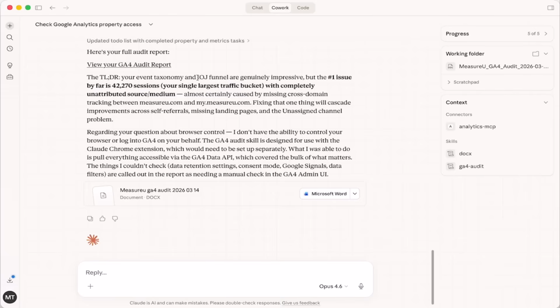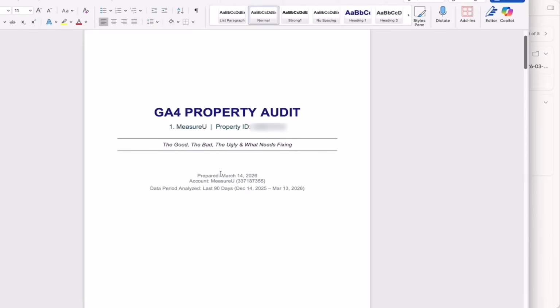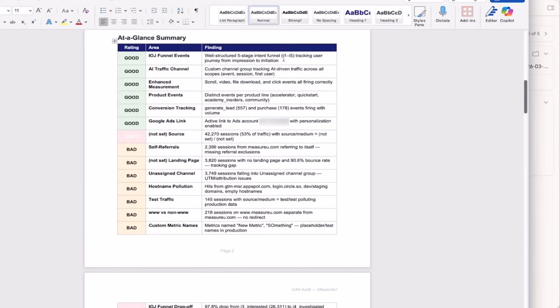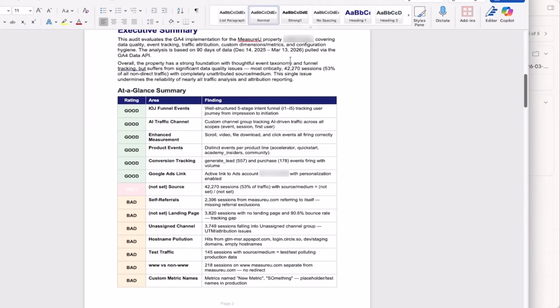Here's what came back. It did the full audit, and it's even using something called Eyes in the Journey, which is something that's pretty cool because that's our proprietary framework at MeasureU. It pulled custom dimensions, channel groupings, including one labeled Channels with AI Traffic. Now in 2026, your GA4 is already tracking a behavior category that didn't even exist 2 years ago. But if you haven't looked at your channel groupings lately, that's exactly why you need to run this audit, because you're probably not even having one that says AI traffic.